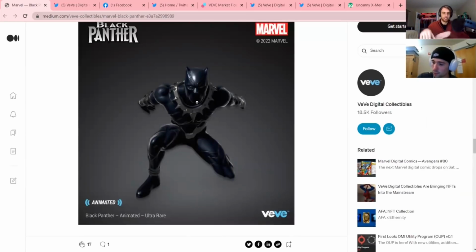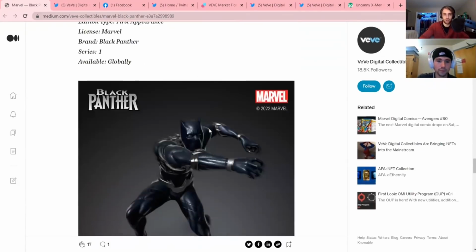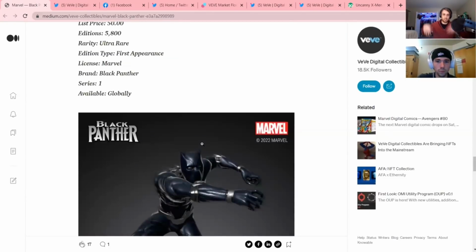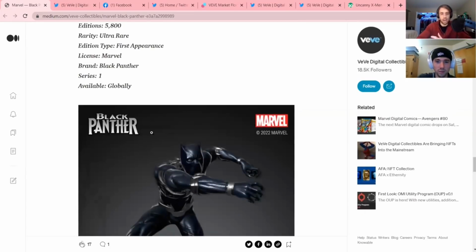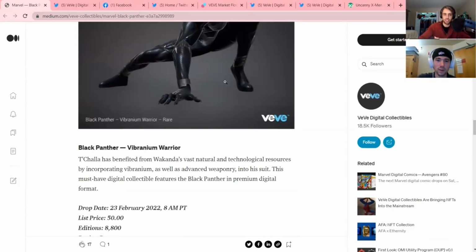But this one basically does a backflip, goes in the prone, I guess, position right here, whatever position that would be called. And then the secret rare does the same exact motion, but then he does the swipes and then does a back handspring on top of the backflip and everything else. So honestly, this is a very nice drop. I think any of them are really good. I ended up getting the rare on drop, sold it for, I think, 162 or something. Yeah, super hyped about that.